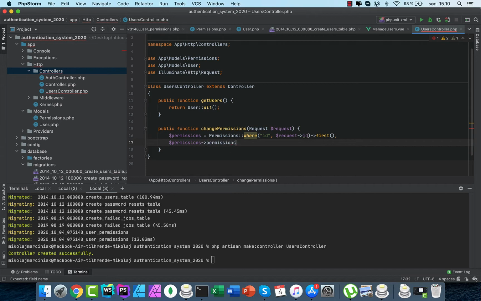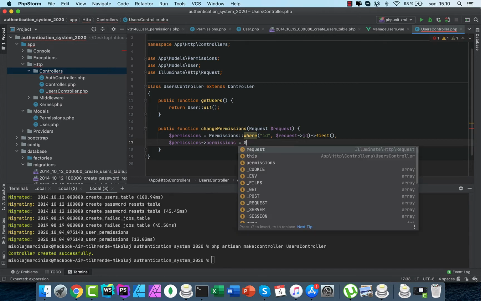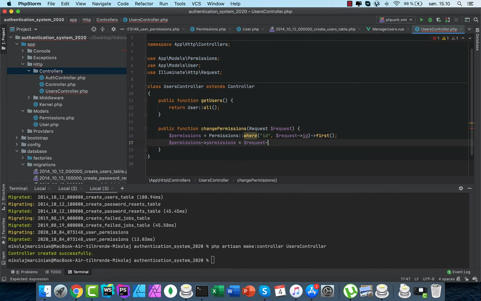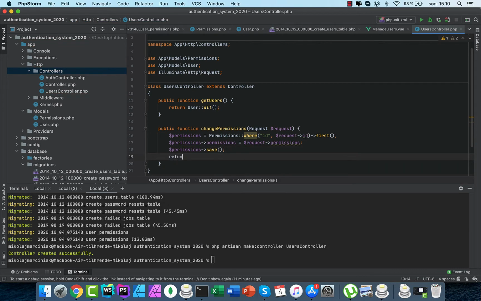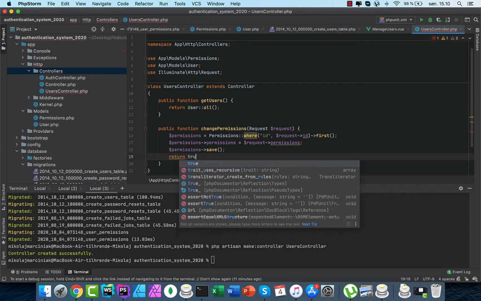And here we will just update the permissions with request permissions, and permissions save, return true.